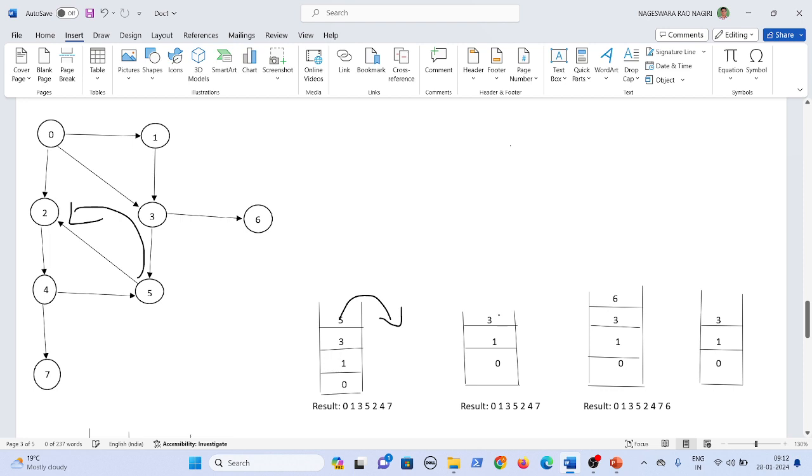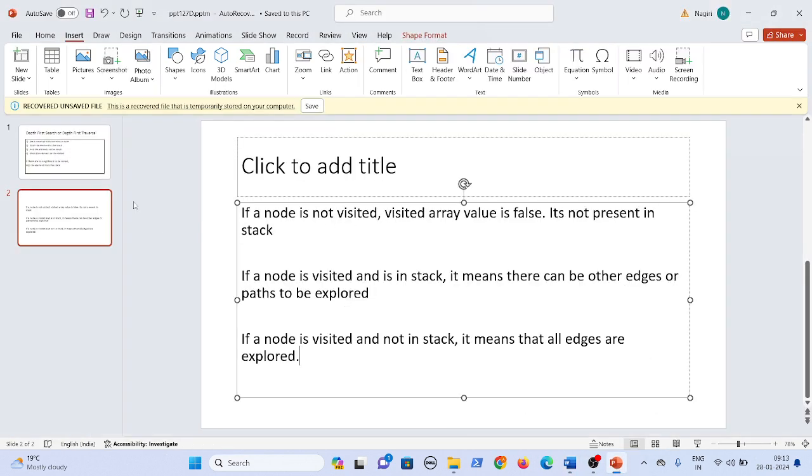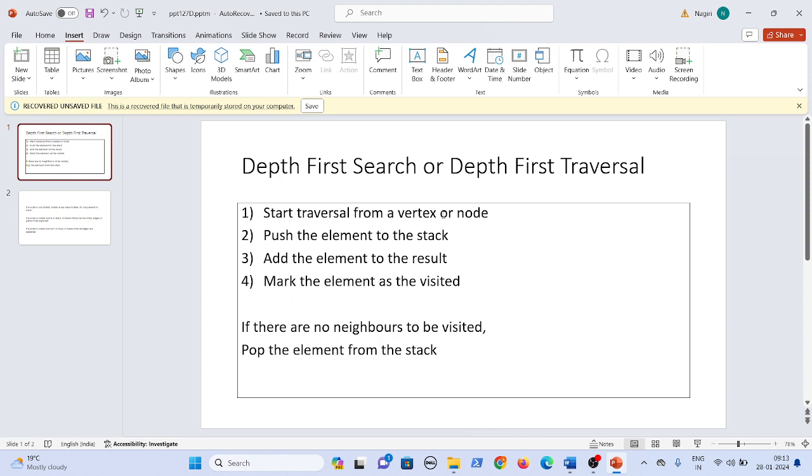Now on the top of the stack you have 3. From 3, how many edges are there? One is 5, but 5 is already visited. Another one is 6, and 6 is not yet visited. As I was explaining, if the element is not visited, you push the element to the stack, add the element to the result, and mark it as visited.